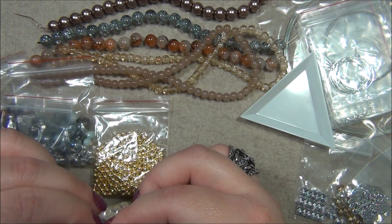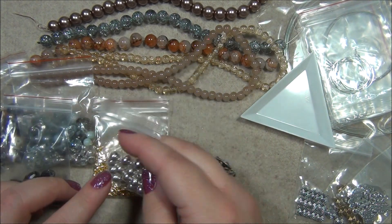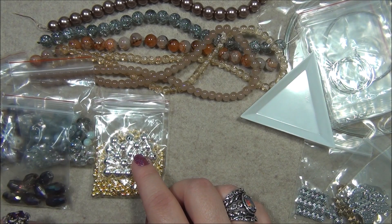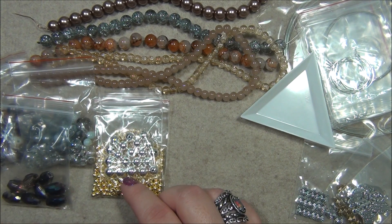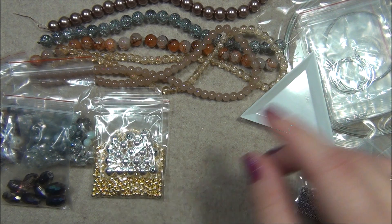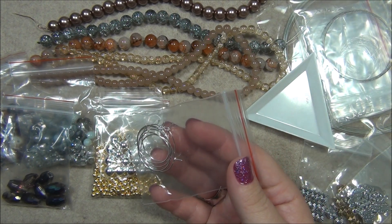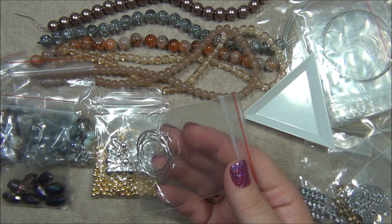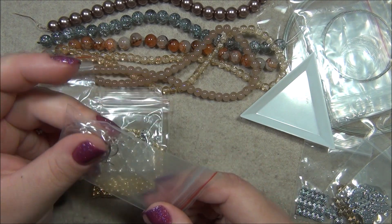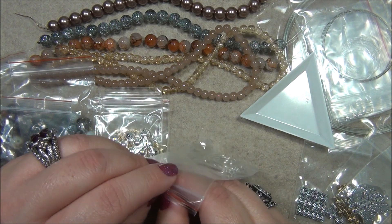If you ever clean these beads, never put them in a chemical — always use jewelry cloths, either a disposable one or the recyclable fabric kind. After this is 24mm silver metal wine glass hoop — six hoops. I said it wrong at first, that's what these are. I'm tired, it's been a long day.